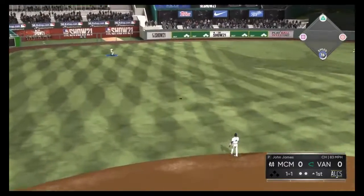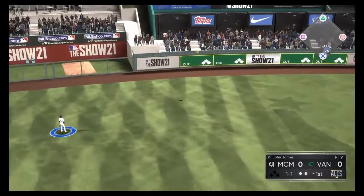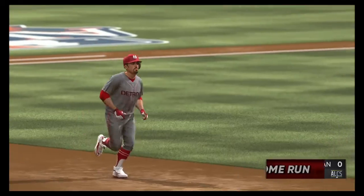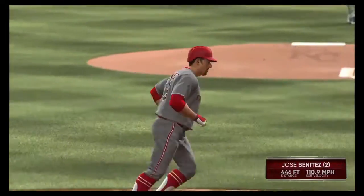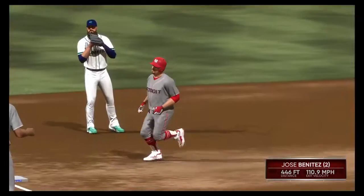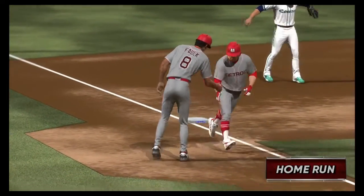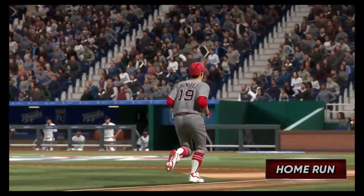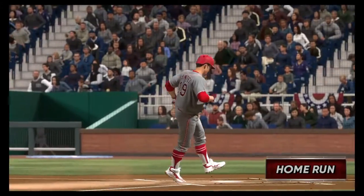Now, oh my, this ball is crushed. Look at it go! Splash landing. It's into the fountains for a monster home run. So a solo shot here to left center field, and that will break the seal early here. It's quickly 1-0.